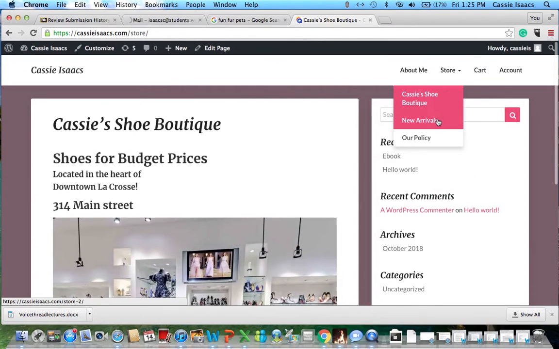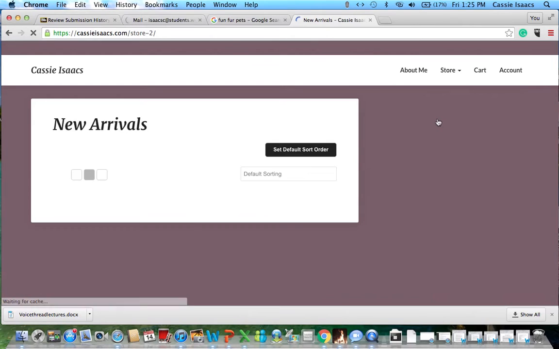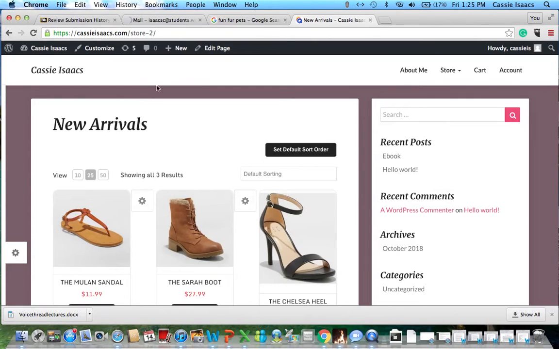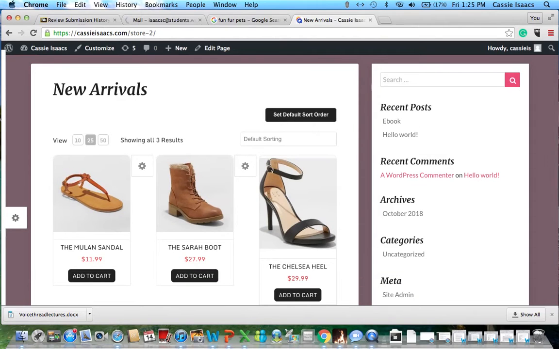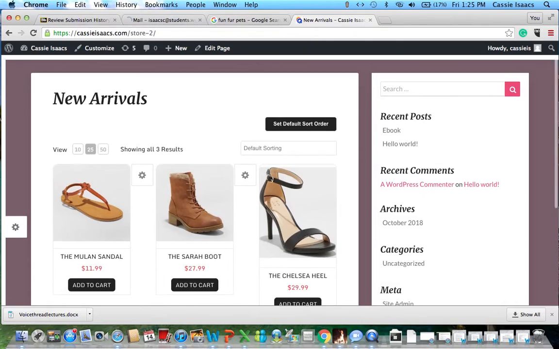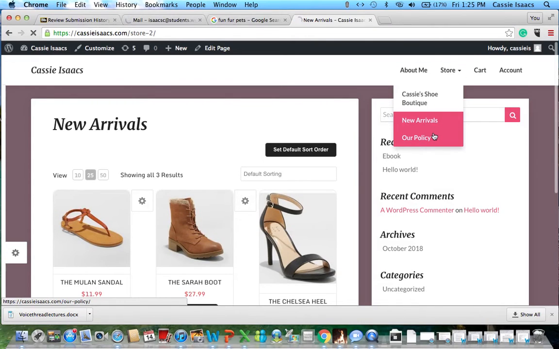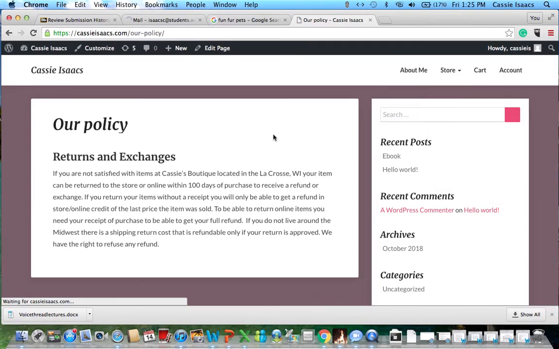Then, because you wanted us to do just a couple of items, I did just new arrivals. I named them however. Most of the places that I shop at have a random name for their shirts and everything. And then I chose a policy. Since I did work at Target, I kind of went off of it, but it's almost the same as most retail places, and I just made it my own.